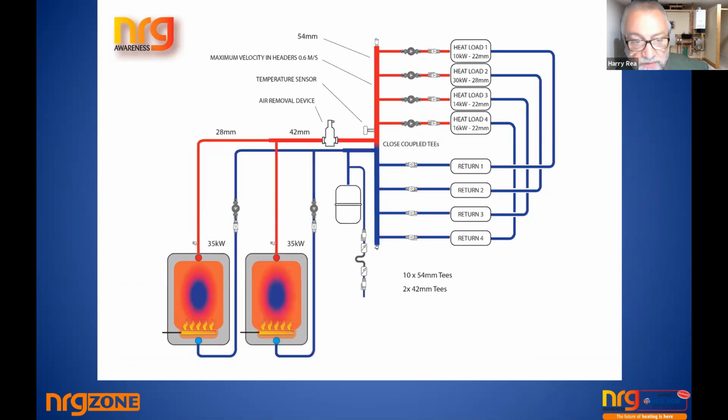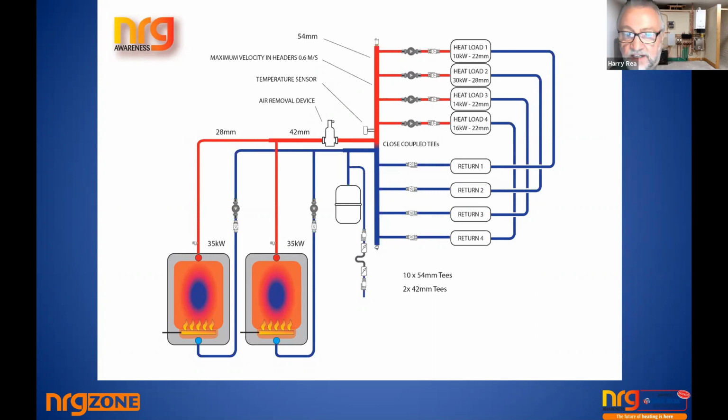But just suppose you had a bigger boiler, say 70 kilowatt boiler or 2 35 kilowatt boilers. You now need, yes, you can take 28 mil or 1 inch from each boiler, but now you need to go to 1.5 inches on the common header, and you need to go to 2 inch on the flow header and 2 inch on the return header. So if this system is broken into just say making up 70 kilowatts, just suppose we have 10 kilowatt load, no problem, 3/4 pipe, 22 mil. 30 kilowatt, you need to go up to 28 mil.